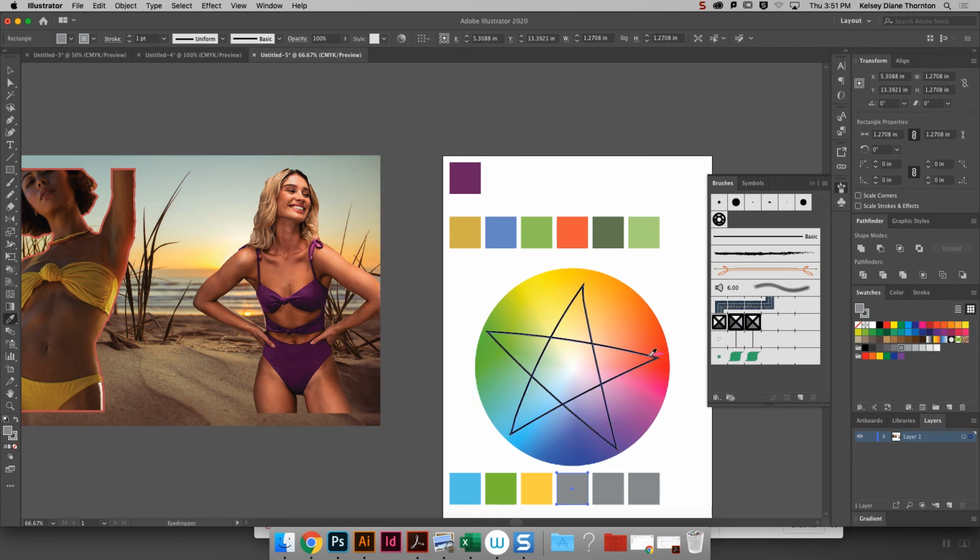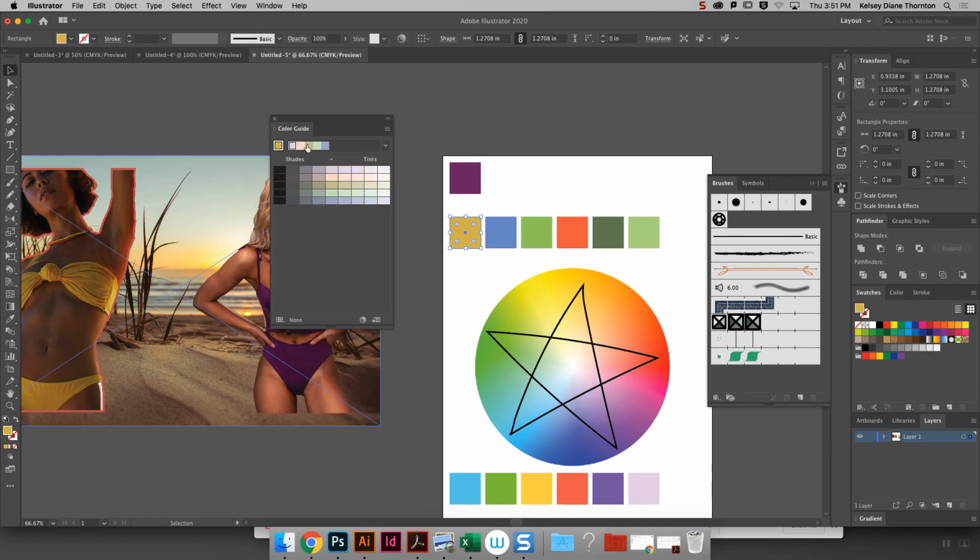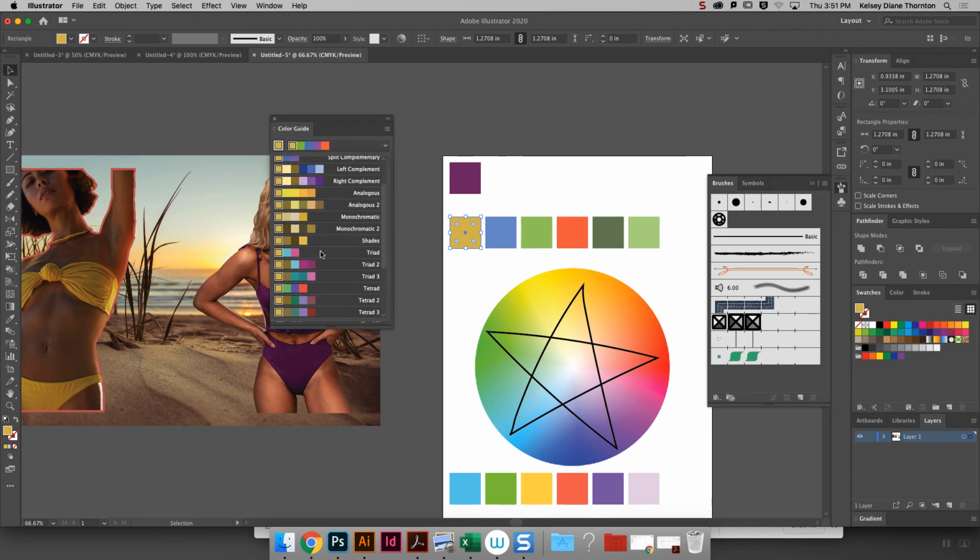If we're talking about tetrad, we would be drawing a triangle to gain our color harmonies. Complementary is a color harmony where the colors are directly across from each other on the page, right? You can also choose from further into the center. So that is where those words come from, and you can access them pretty nicely using the color guide. It gives you all sorts of really nice options. Monochromatic, complement, split complement.